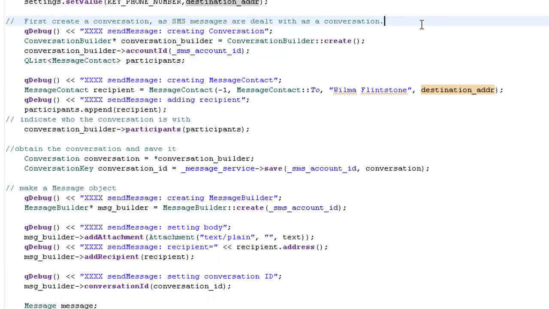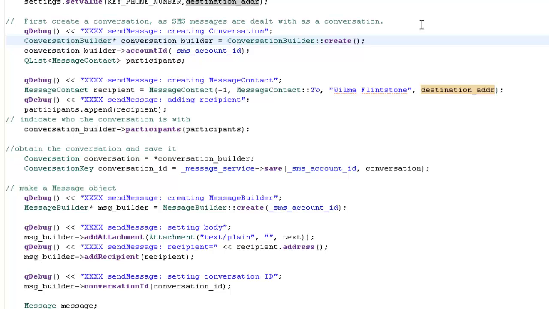Now, as explained in the presentation, with user-directed SMS, we have lots of control over the outcome of sending this message in terms of the chat application, as it's known, the standard text messaging application on a BlackBerry 10 device, and the way that our message gets presented to the user and the way it gets stored and associated with other messages and so on. So the first thing shown here is concerned with a conversation, and a conversation is a concept that groups SMS messages together so that they're associated, they're deemed to be part of a conversation between a given sender, yourself usually, and one or more other recipients.